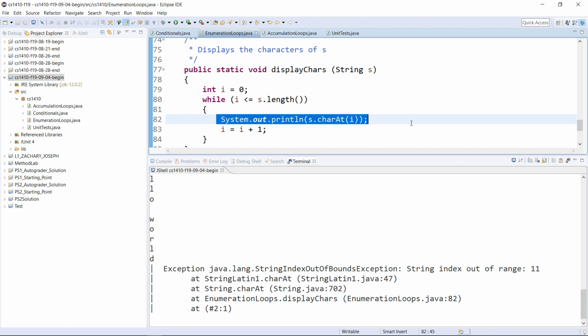But that's not what students do, at least beginning students. What do beginning students do when they see this, other than go, oh, my program crashed? They put their name on the help queue. And the TA comes over after 20 minutes and says, oh, you had a string index out of bounds exception on line 82 of your code. Okay? Eliminate the middleman. Just learn to read these reports, these stack traces. It tells you what's going on.